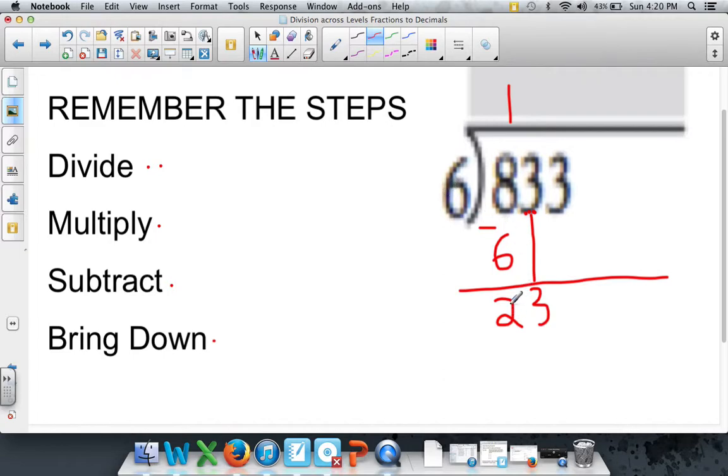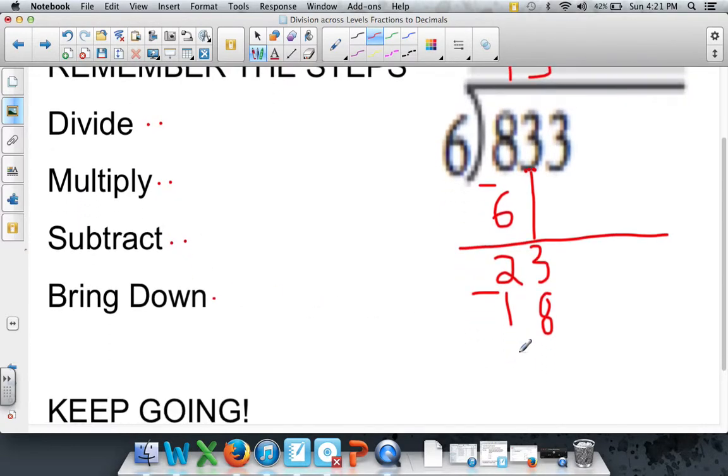Well, if you know your times tables, you know that 6 times 4 is 24, but that's too big. We only want 23, so we have to go a little smaller. So we'll do 6 times 3. Yeah, 6 times 3 is 18, and that seems to fit okay. Now do a little subtraction. We did multiplication, we do subtraction for the second time. 23 minus 18 is 5. If you want to see how I did that, I borrowed from the 2. That turns into a 1, and that 3 turns into a 13. 13 minus 8 is 5, and then 1 minus 1 is 0.